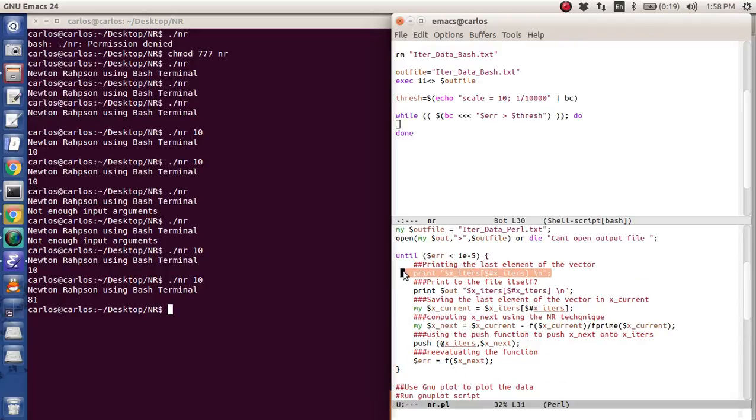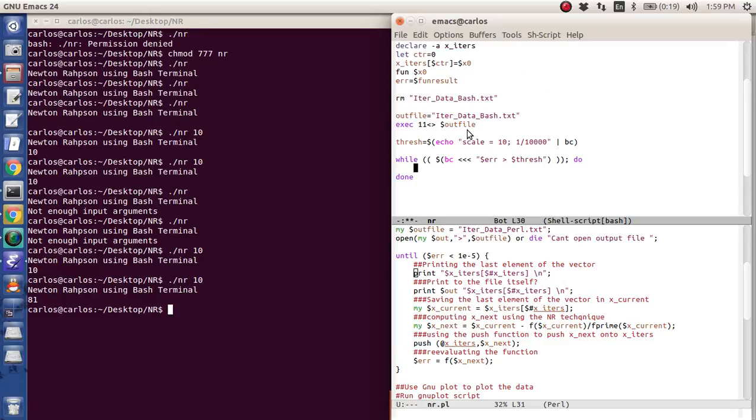Okay, so what do I want to do in the loop? Well, first, I want to print the last vector, or the last variable in the vector. Now, because I have this counter function, I already know what the last one is. I can just say echo x iters of counter.